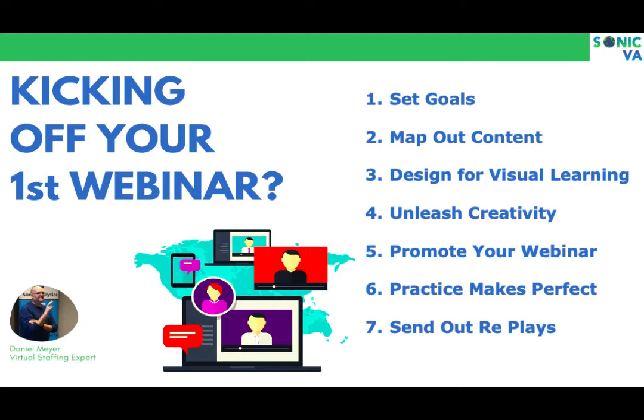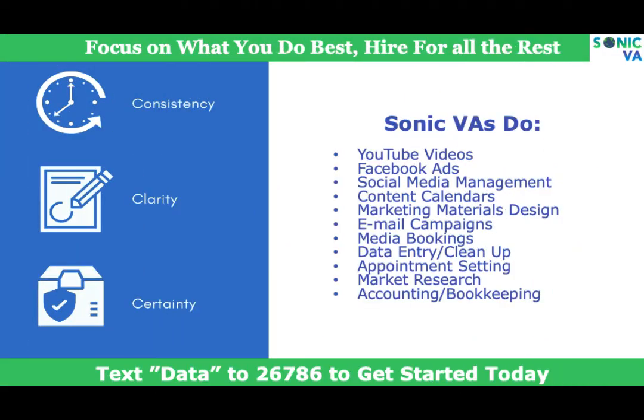VAs should do things like helping you manage your LinkedIn, helping you promote your media spots, helping you get booked on stages. I didn't talk about how to do podcasts. I didn't talk about how to get booked on other people's stages. Those are kind of related. This is really more focused on your webinar. But basically, any chance you get to be speaking, you should do, so that when you do webinars, they are consistent, they are clear, and they give your audience a sense of certainty. That's what a VA helps you do.